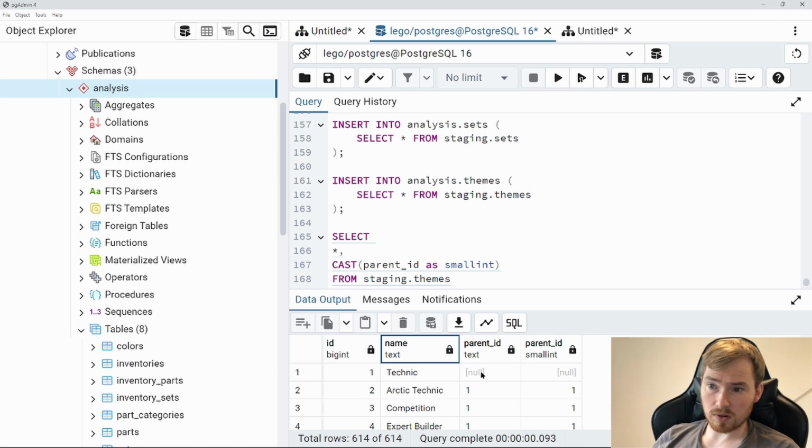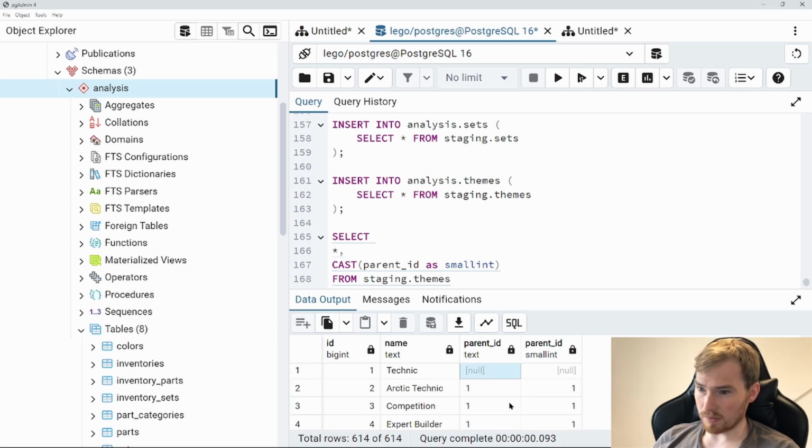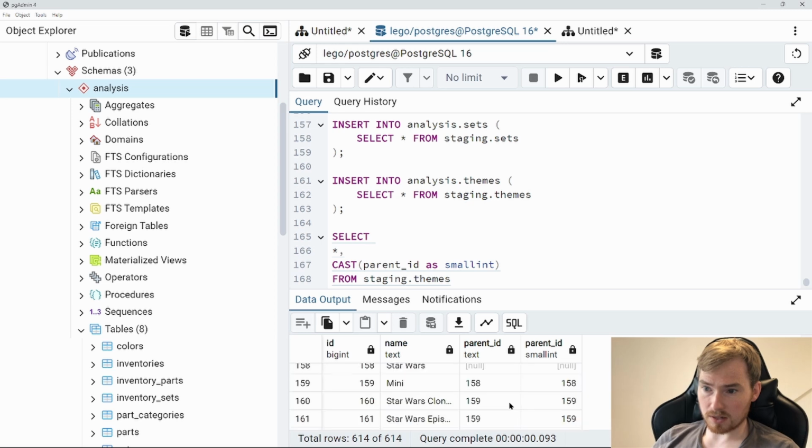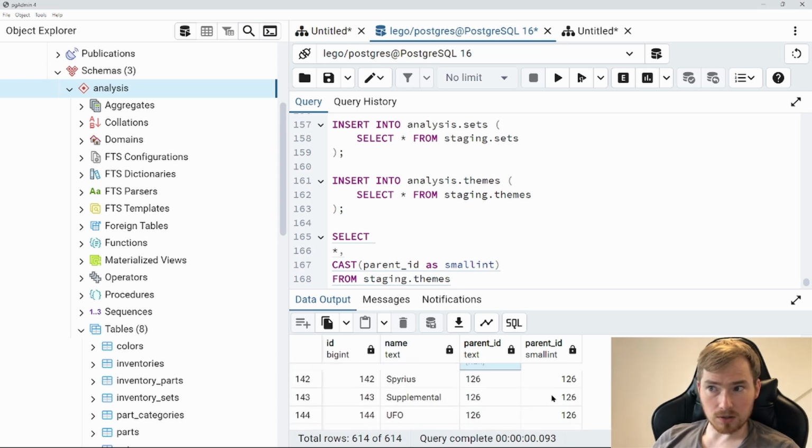Okay, so I've run this query, so I can see that parent ID was coming through as text here. I assume that's because of this null coming through here. I couldn't see any other reasons really why that would be considered text. So I've gone and done a cast, so cast parent ID as that data type small int. I'm now going to change this query here to include this reference in this part here. So cast as a small int.